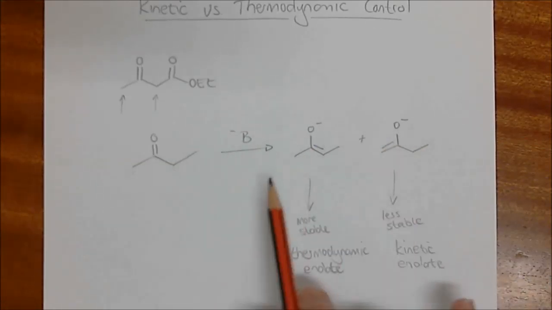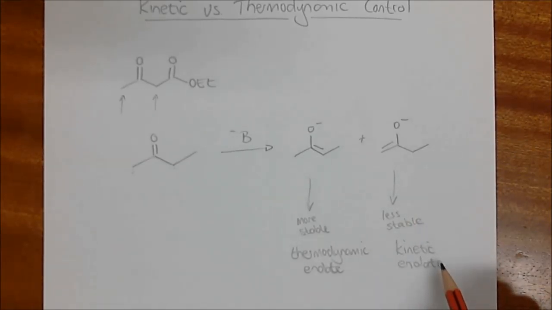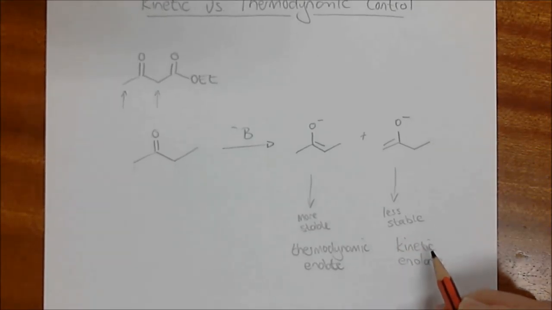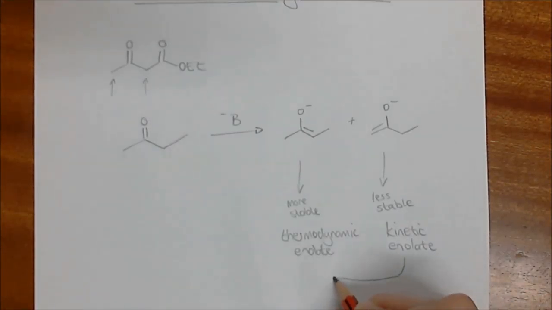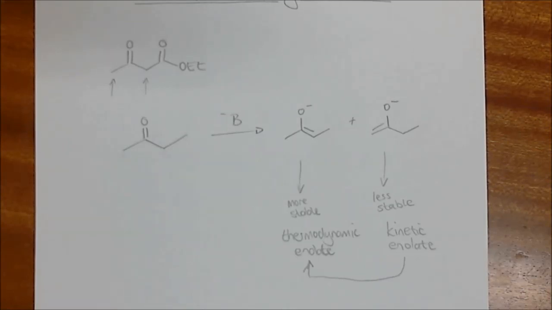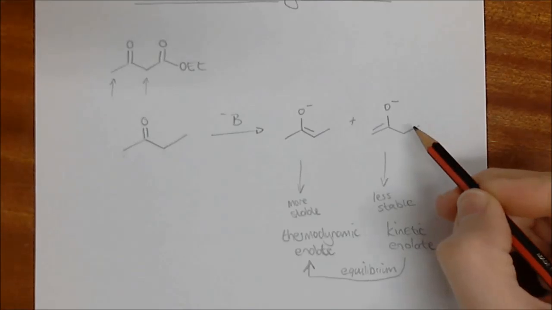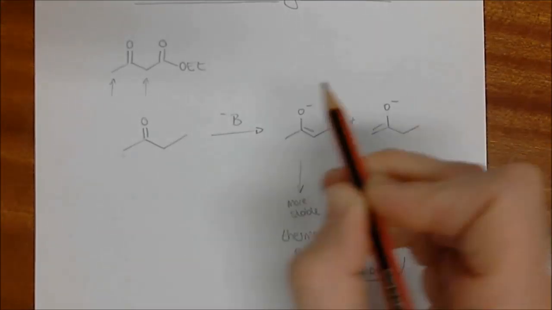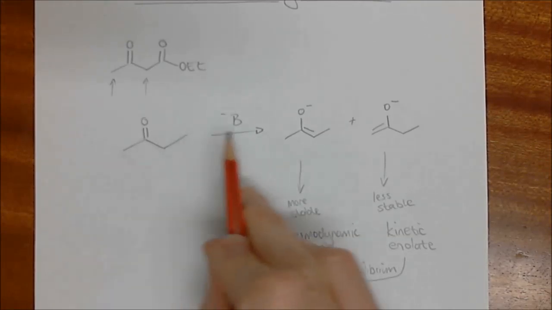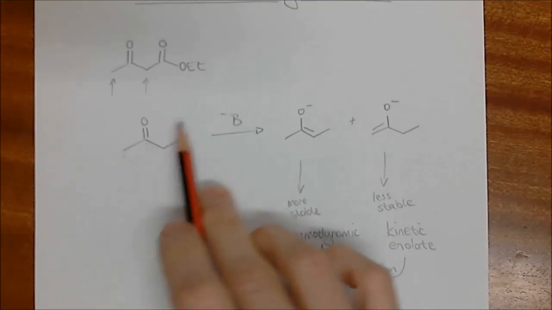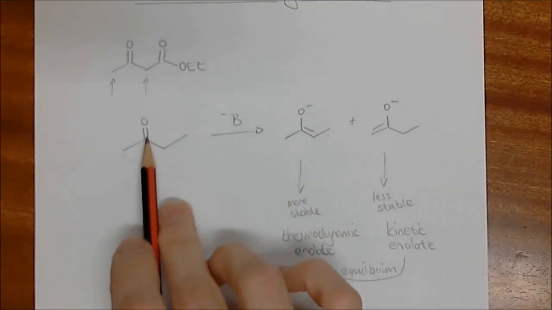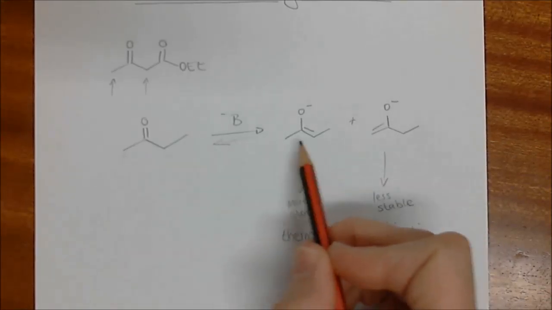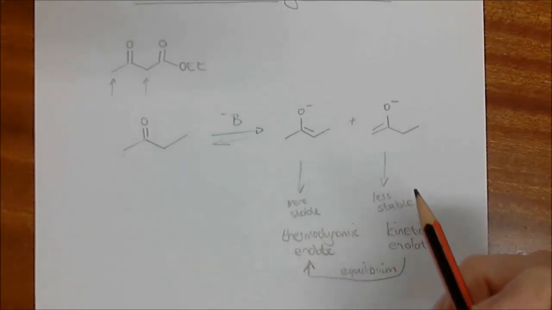Now, what we need to discuss is how do we generate these enolates? And before we can even talk about the how, just one more bit of information: your kinetic enolate, although it forms very quickly, if you're not careful the kinetic enolate can go towards the thermodynamic enolate. And the only way that this can happen is under equilibrium conditions. In other words, if this forms but then under equilibrium conditions it goes back to this, then it has a chance to go to this one over here. So what might happen in a reaction is in the beginning you're forming this, but because it's going backwards because we're under equilibrium conditions, then over time you're going to get the more stable enolate over here, which is the thermodynamic.